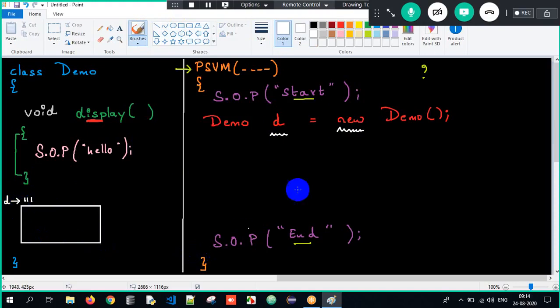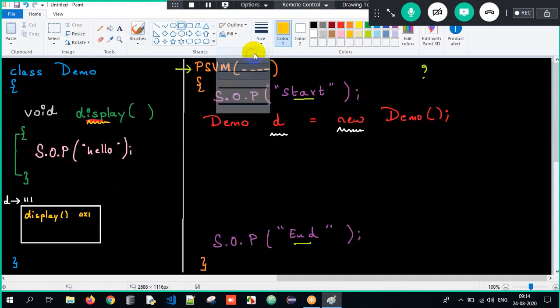Got the clarity? Now once we created an object, the non-static property should get loaded. Correct. So this is the non-static method, and this display method is pointing to some address, for example 0x1.